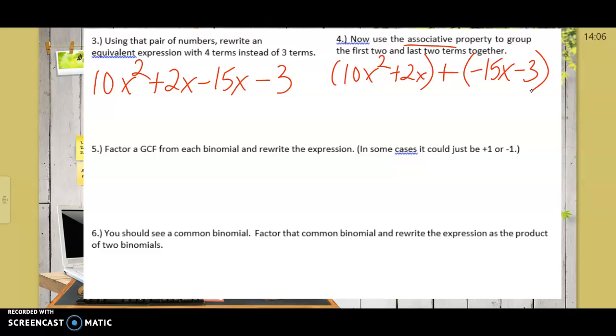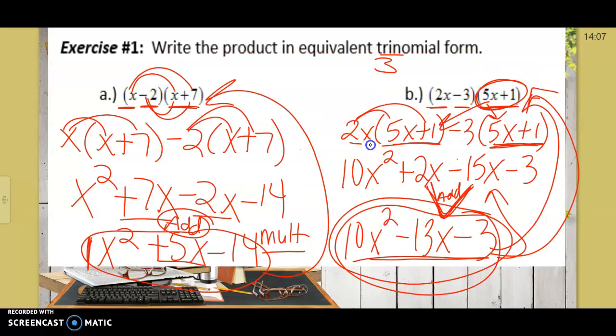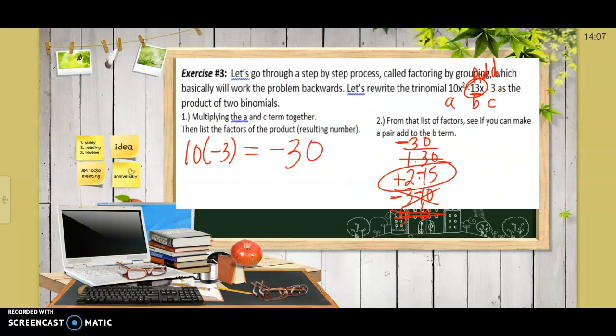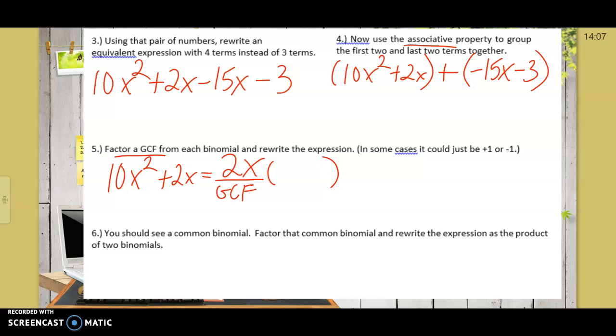From these 2 groups, I want to find the greatest common factor. So when I look at 10x squared plus 2x, what is the greatest common factor? What is it that they have in common? A 2 and an x, right? And you know that because you watch me put it in. You watch me take the 2x, which I call the GCF, and put it in to make this. No surprise here. So we're going to then take it out. So 10 divided by 2 is 5. X squared, take away an x, is x. And then here's the tricky part. 2x divided by 2x is just 1. So there is just 1 left. You have to have that there.